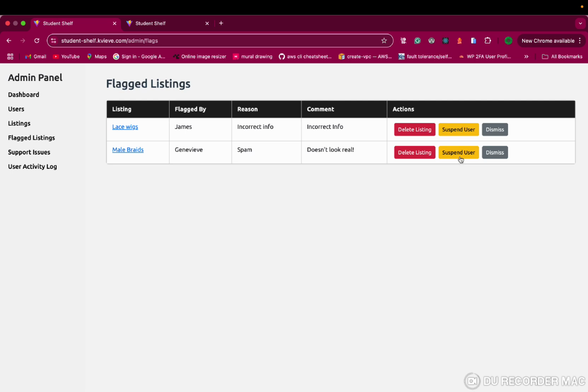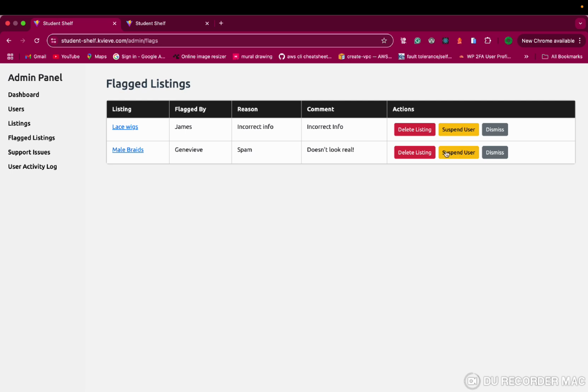And again, it'd be nice to have an analysis that will help with analyzing all of these things and then giving you a suggestion, like, okay, this user has been flagged 5 times, suspending is the next line of action, something like that. So that will be a future implementation. There are a lot of features to implement. This application is something I want to take forward, but right now, this is what I have.